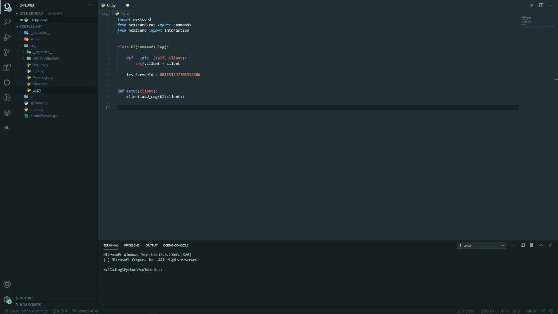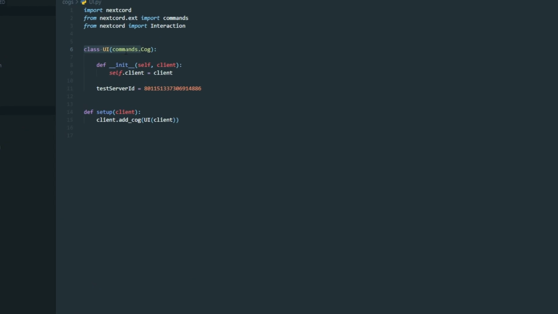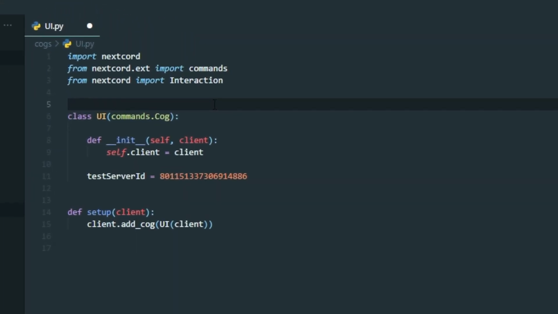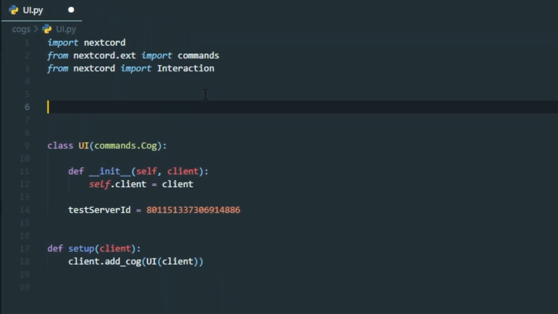Okay then. So how do buttons work? They work in classes. That's how they work. They work via the Python class. And I'm not talking a class like how we define our cogs. I'm defining we need to create our own separate class for buttons, and then you call the class from inside of your code to access these buttons. So all buttons have to be defined within its own separate class, and then from your main code, you can call the class with all of the buttons inside it. That is the general idea of how buttons work.